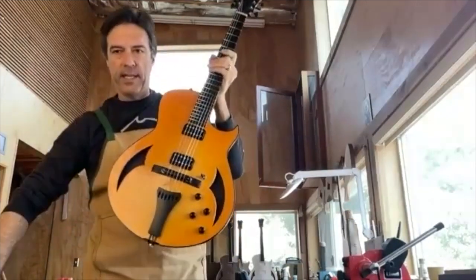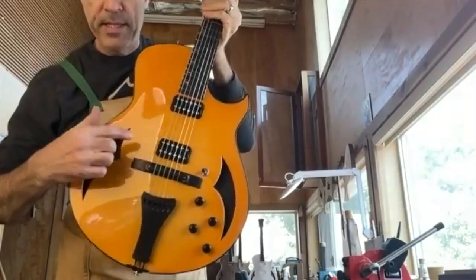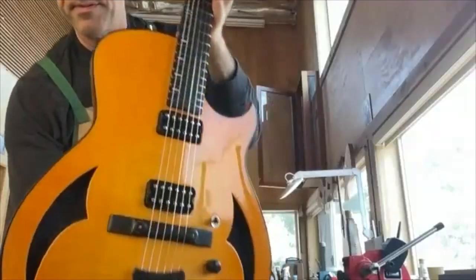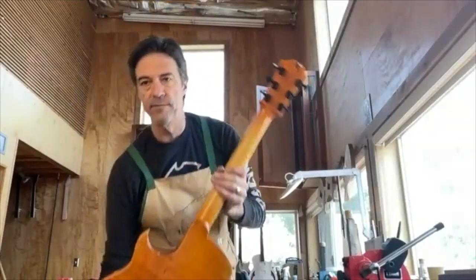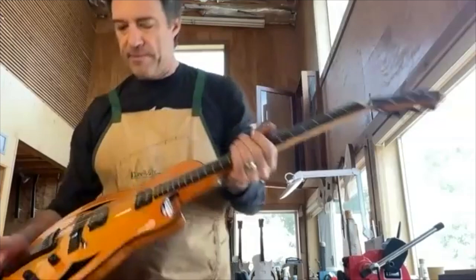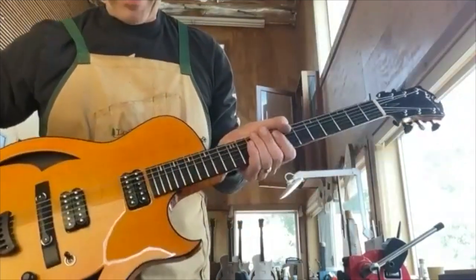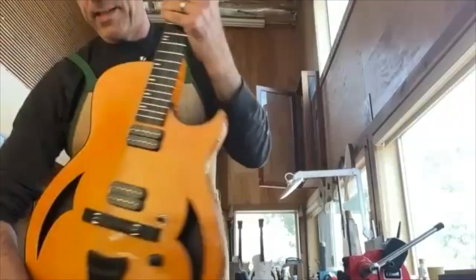Here's one of them. It's more like Mike Moreno's, but it has the wooden bridge and tailpiece. It's a beautiful archtop top, quartered spruce. And these, I've been doing them now with a silver maple back and neck, so it's all flamey. These have such a great archtop tone and are very easy to travel with and play. This guitar weighs less than 7 pounds, and look at how thin it is.